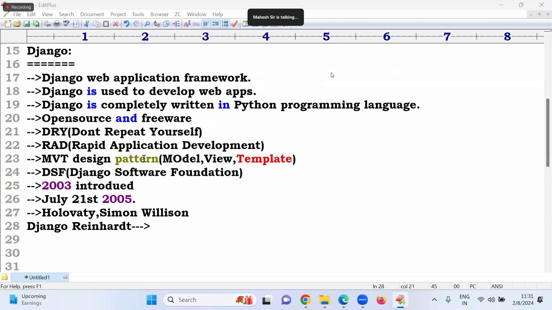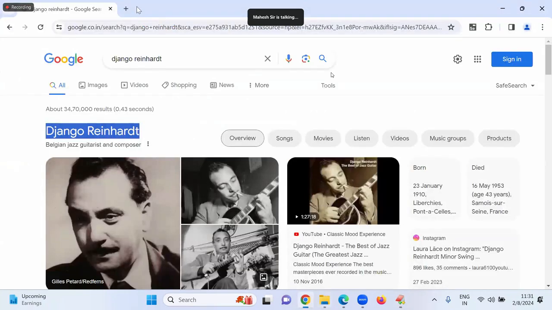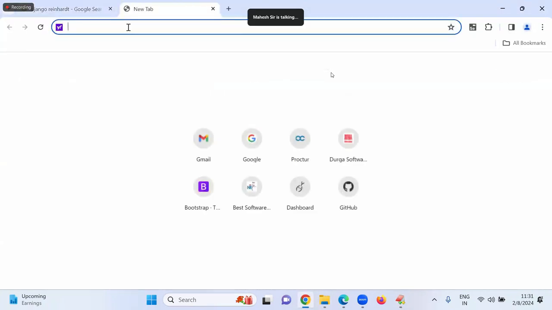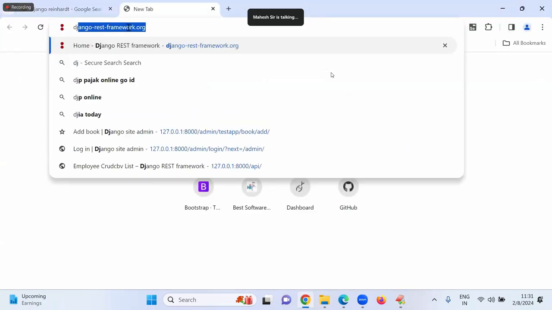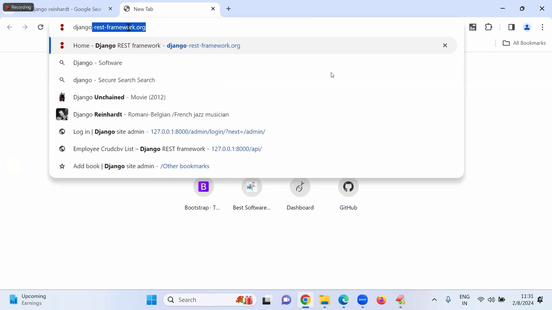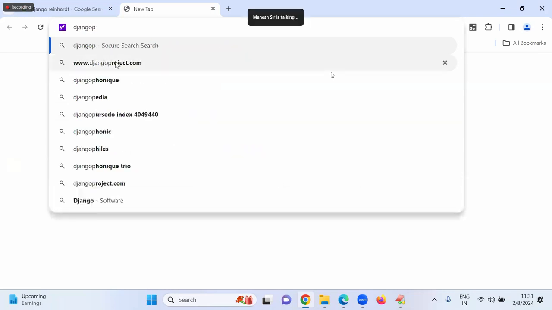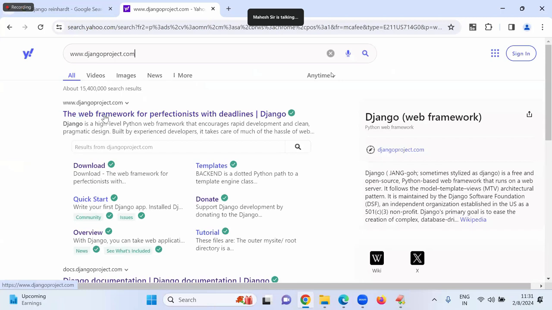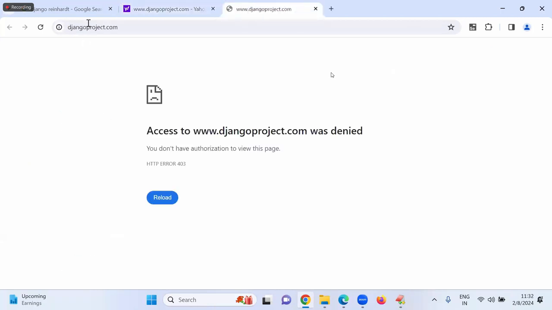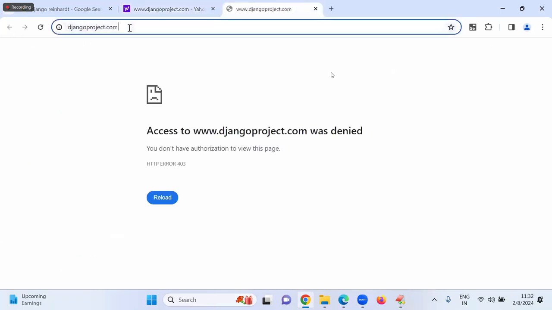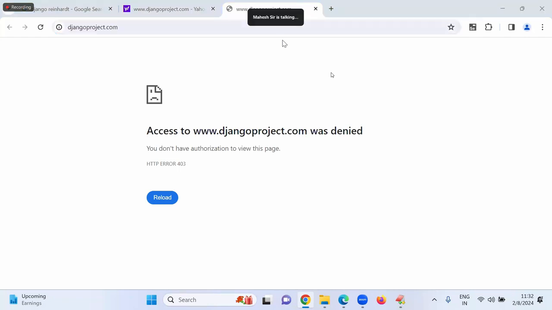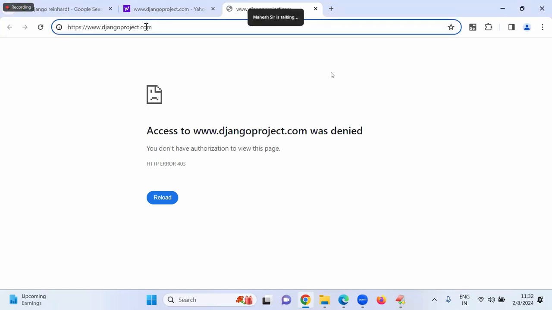But here, if you want to see the documentation, that site is not opening here. djangoproject.com, actually, this is the site. Maybe there is a net problem. It is not opening here.